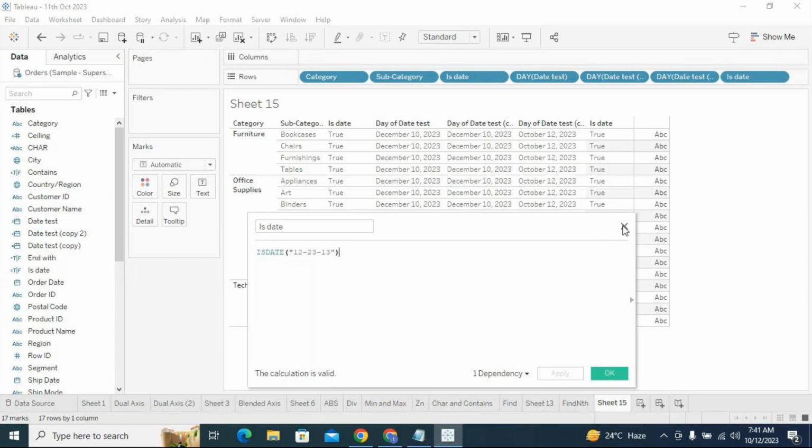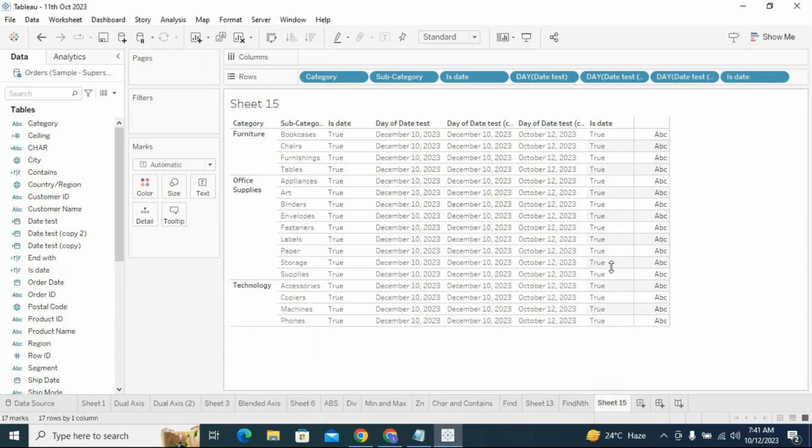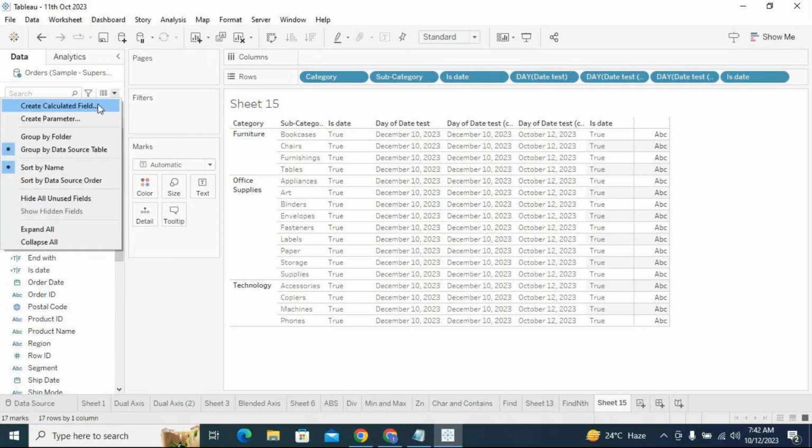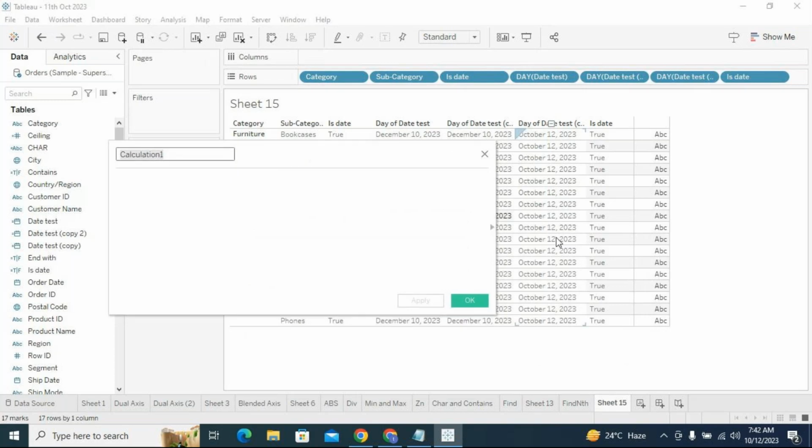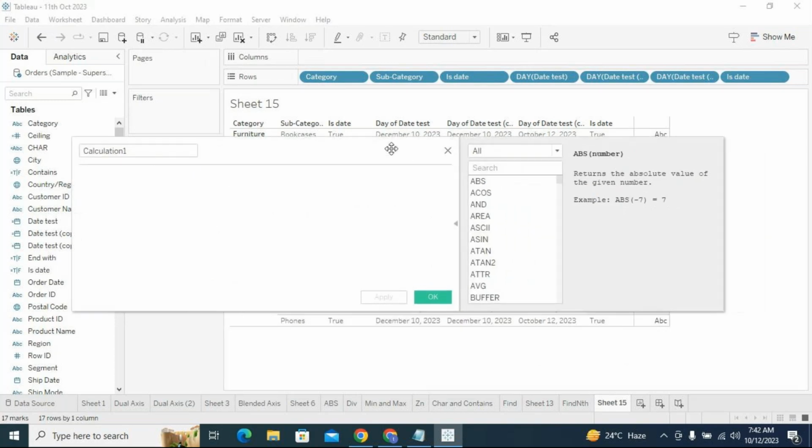This is the way strings can be converted using the date function. If your string is in the right format, it will be converted to dates.